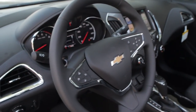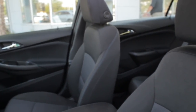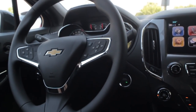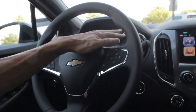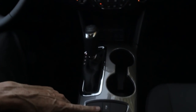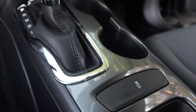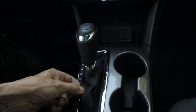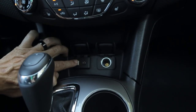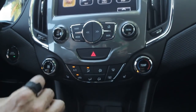Up front where you're driving, you're going to notice it has all the display options you're going to want. Cruise control is on the left, audio controls along with voice activation controls are on the right, and it's got its own driver information center straight up front. Traction control is standard on the LT model and also on the LS. It's got a leatherish material encasing the gear shifter, and a couple extra ports up here — a USB, an auxiliary port, and of course a 12-volt adapter.